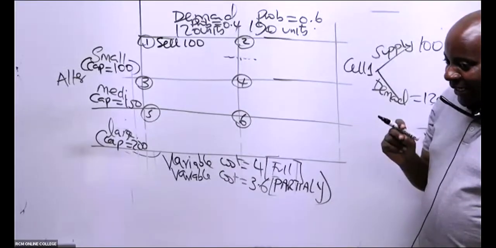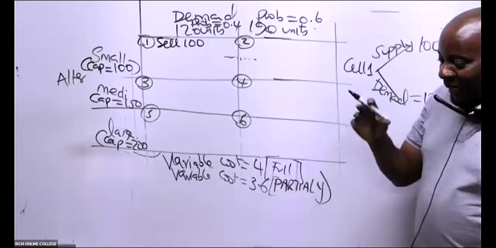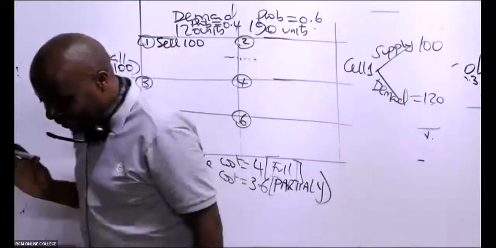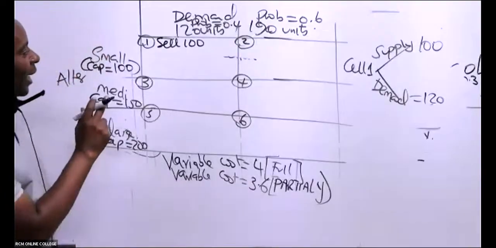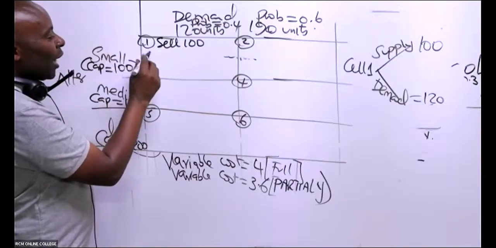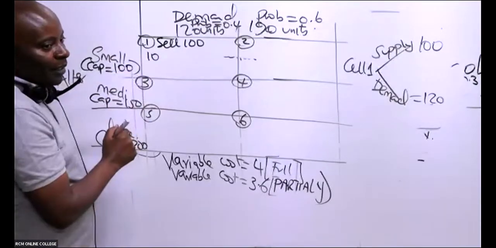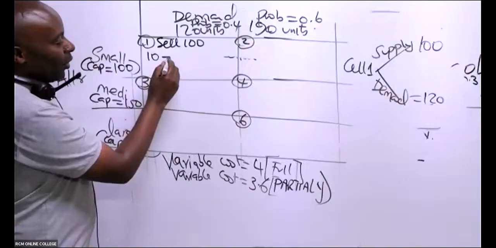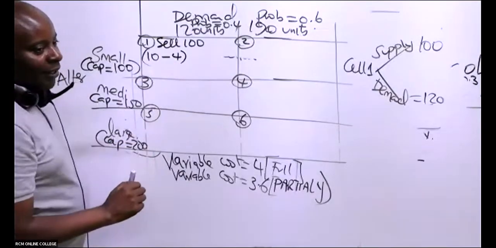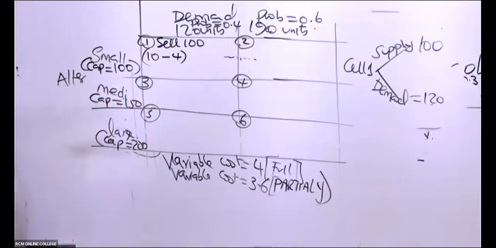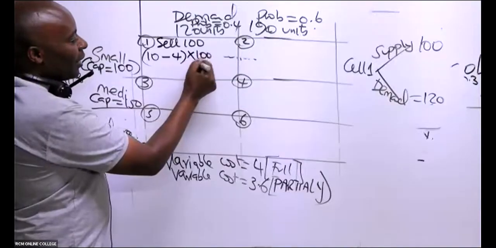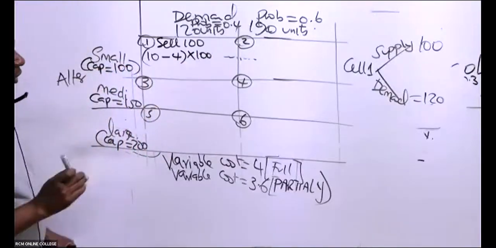Profit 100. Remember, it's revenue minus all the costs. It's revenue minus all the costs. So you're selling, can I guide you a little bit here? Let me guide you a little bit. So each crate we sell, what is the selling price? 10, isn't it? What will be the variable cost? 4, isn't it? Yeah, so this will be what we call contribution per crate. And you've told me we're going to sell how many crates here? 100.